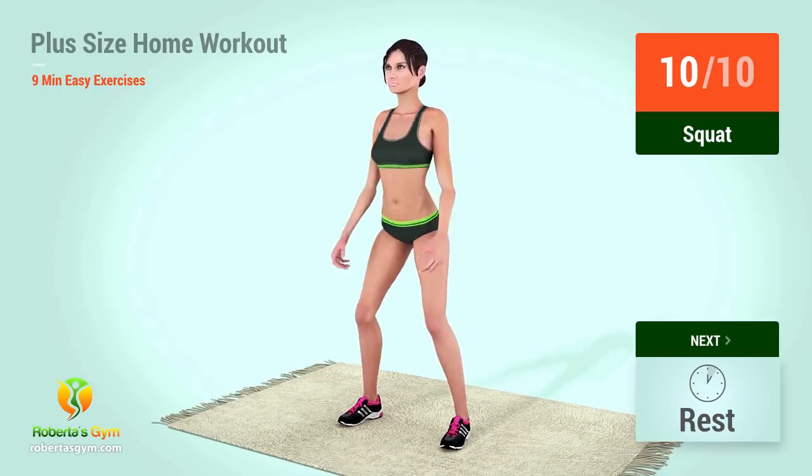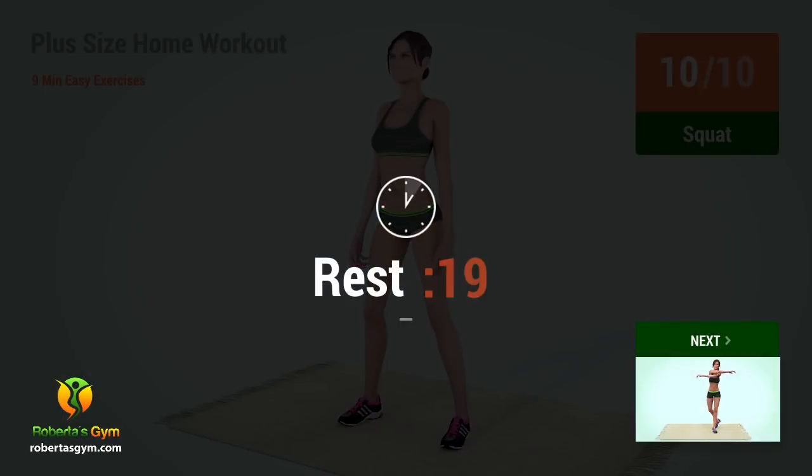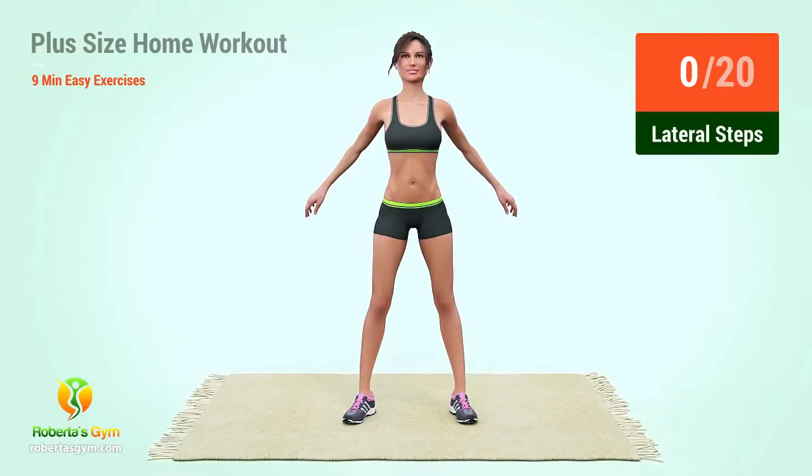1, 2, 3, 4, 5, 6, 7, 8, 9, 10. Rest time. Up next, lateral steps. In 5, 4, 3, 2, 1, go.